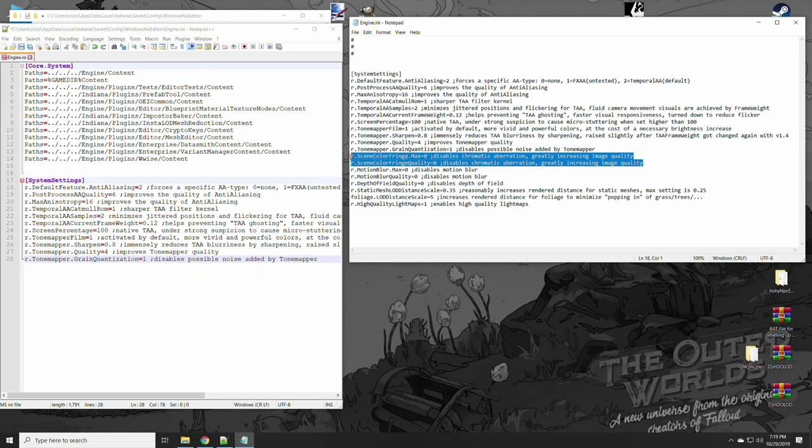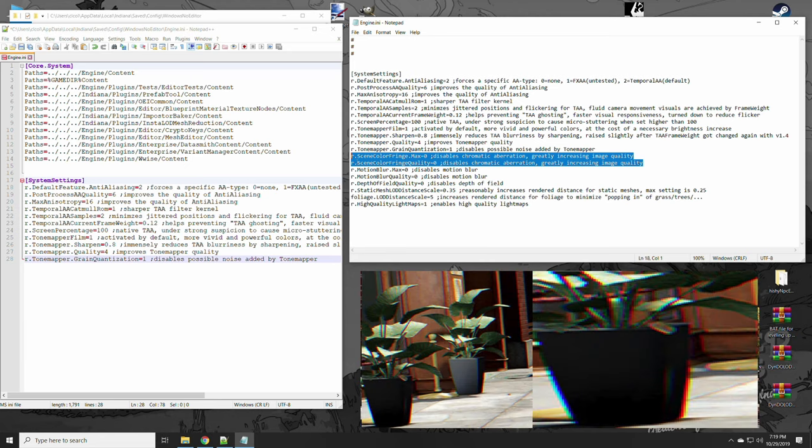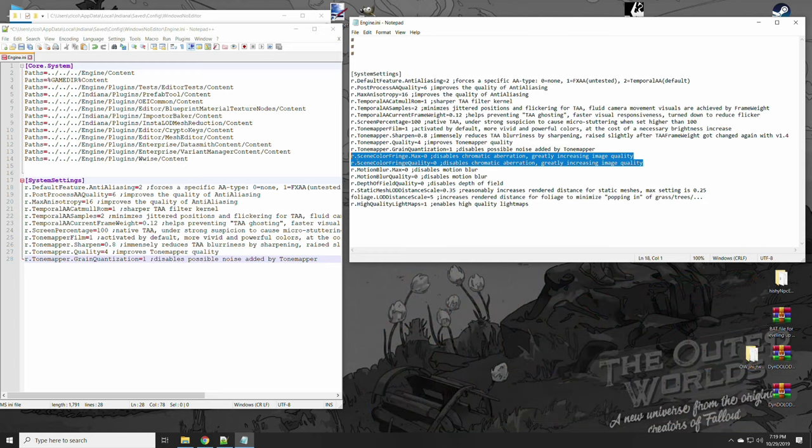The next two lines have to do with chromatic aberration. If you're not familiar with chromatic aberration, it's a relatively new feature added to a lot of video games. It actually smooths out the motion of objects when in motion. But when you take screenshots, it doesn't look so good, and you can actually see why. It causes a fringe effect with blue and red pixels on the edges. It's very transparent, but you can actually see it. So some people are highly sensitive to these things. I'm not bothered by them, but I do know that it costs performance to add all those little tiny fringy pixels on the edge of different objects. So we want to get rid of them.